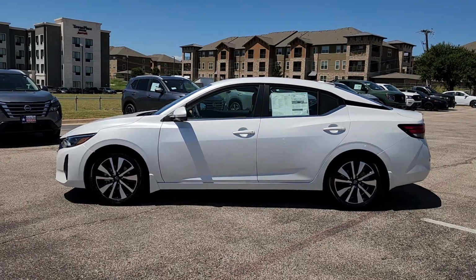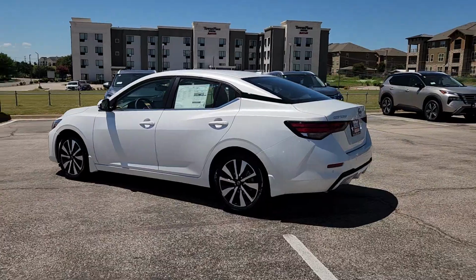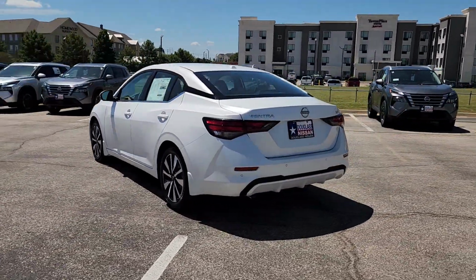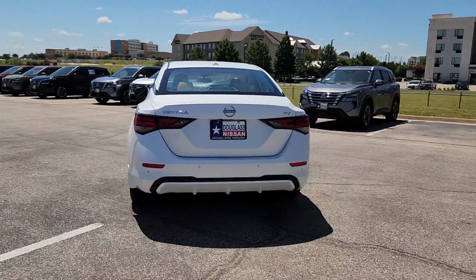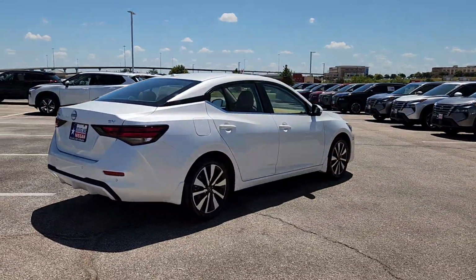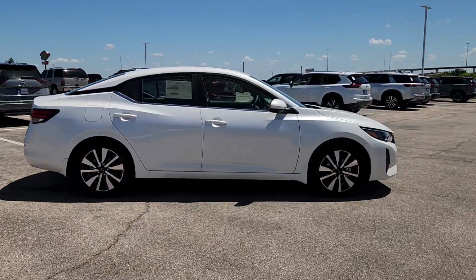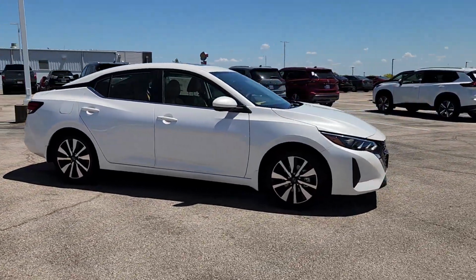Get a feel for the 2024 Nissan Sentra. This roomy Sentra makes your daily drive fun, comfortable, and convenient. Discover the joy of cornering thanks to sport suspension, precise handling, and crisp acceleration. Then relax and enjoy the cruise in the sleek cabin loaded with tech and clever storage solutions.